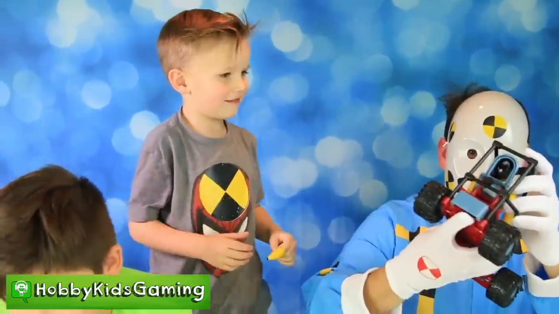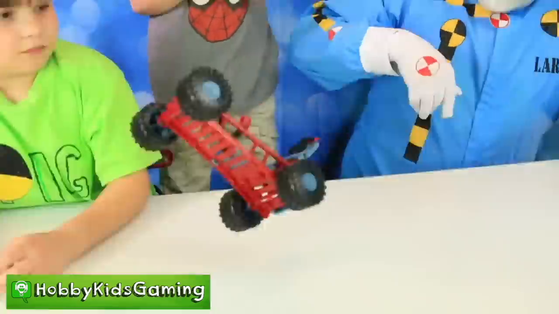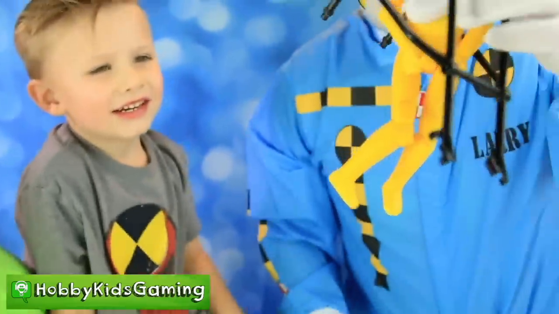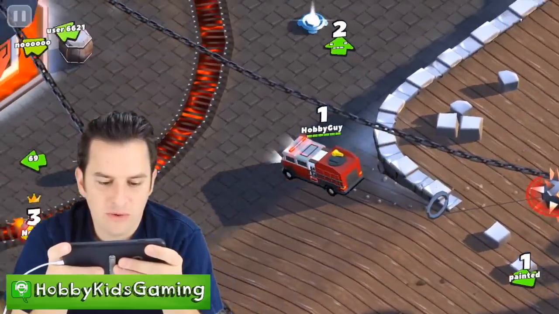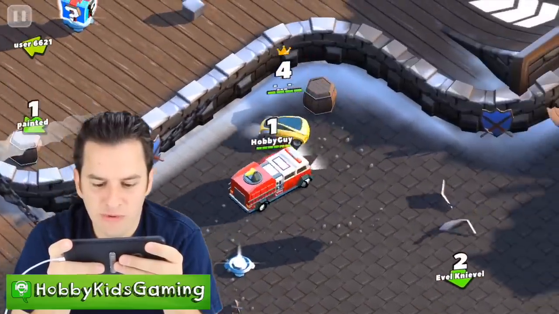Larry. Test number 3. This is what happens when you don't wear your seatbelt. Oh, he's very red. Oh yeah, he's pretty red. And look at his knees. Do you want to look like that? Wear your seatbelt!